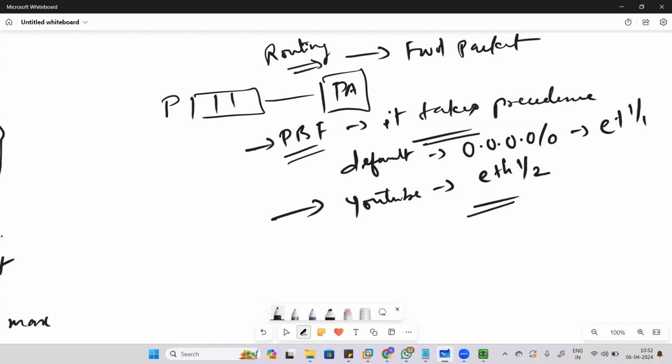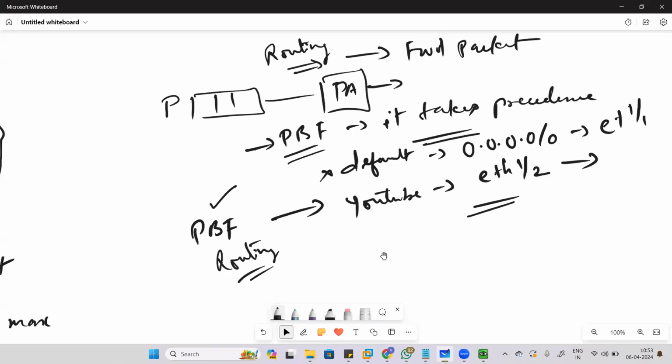The PBF will take the hit, not the default route, because PBF takes precedence before we try to route the packet. In case a PBF is defined and matches, that PBF will be evaluated, not your routing. It will never come into the picture. So this is what policy based forwarding is.